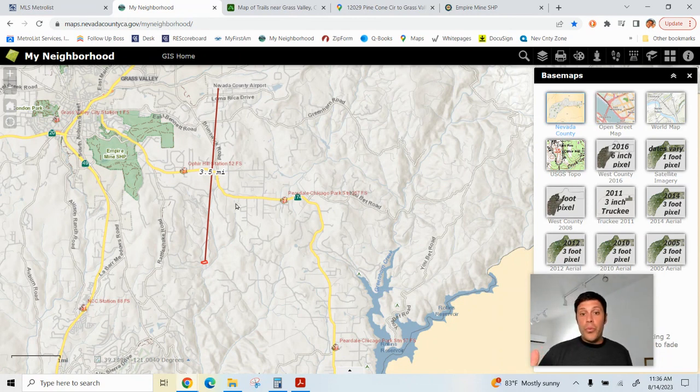And so one of the critical things is that these planes, within 5 minutes, can be in the air. As soon as they get a call, within 5 minutes, they're in the air. Once they drop a load, they come back, touch down, fill up, and take off. From touchdown to takeoff, it only takes them 6 minutes. So being 3.5 miles away from this air attack base, 2 planes, in 30 minutes, can probably have up to at least 10 drops on this region. It's incredible how much work they can do in a short amount of time.